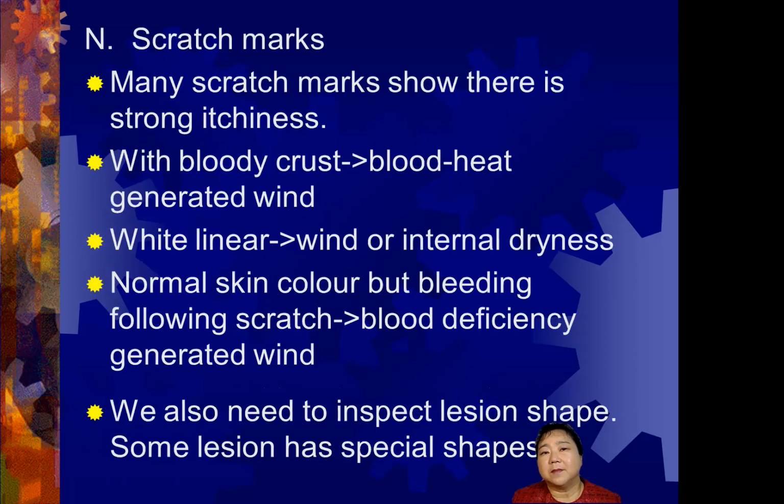Scratch marks. Many scratch marks show this strong itchiness. So scratch mark is very commonly seen as well. It tells us this itchiness. Itchiness we talked before. It's related to the wind. With bloody crust, it tells us the blood heat generated wind. With the white linear scratch mark, it tells us wind or internal dryness.